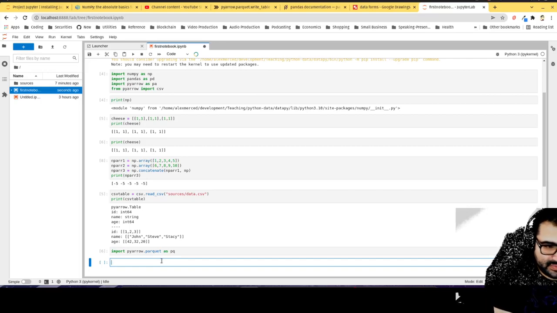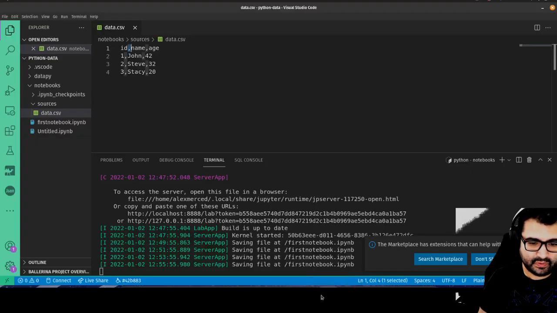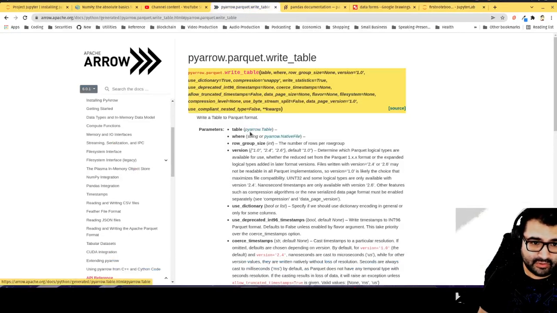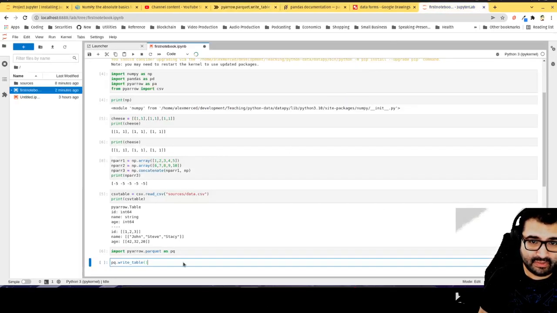So essentially what we would do is say pq.write_table. I need to specify the source. So there's the table, and then where is going to be where we save it. So let's go back over here.